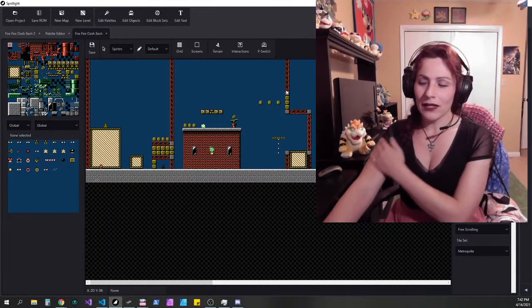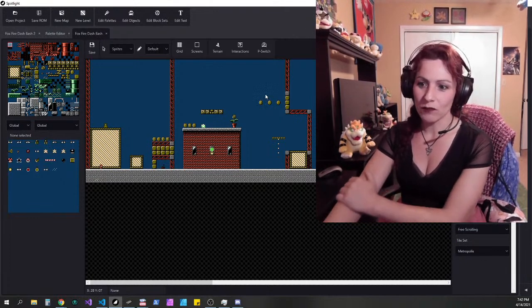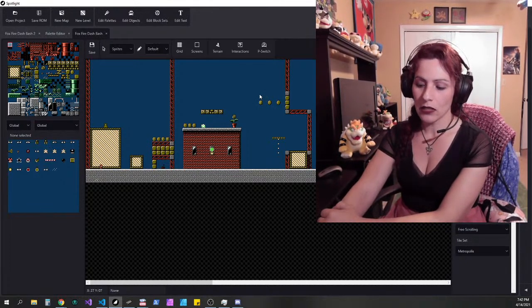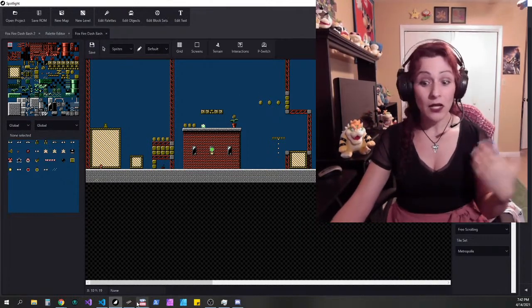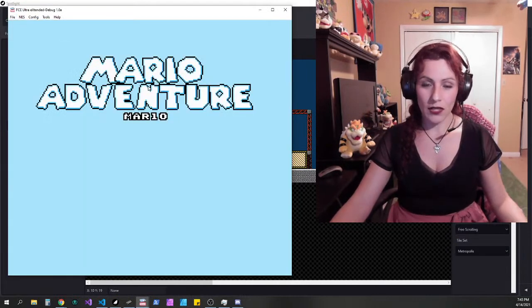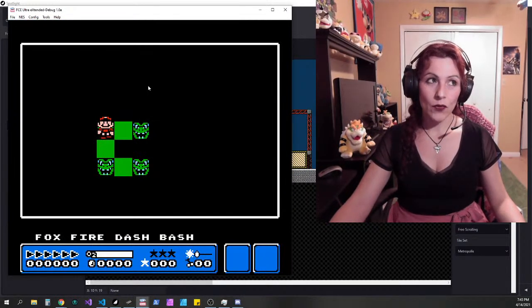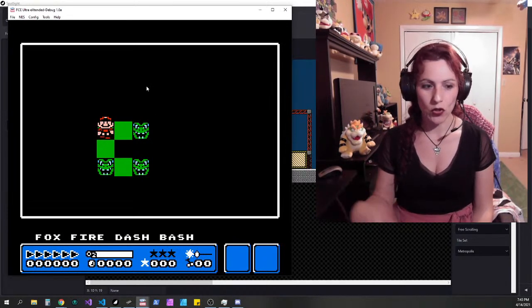This will actually run on original NES hardware. I've had some people who have put it on the NES EverDrive. I don't know if it's called an EverDrive, but basically, you put it on an SD card, you put it in a cartridge, and you load it up, and it runs on original hardware without any bugs or anything. And it uses the MMC3 mapper chip, so people will be able to do reproduction carts and get a Mario 3 donor cart for that.